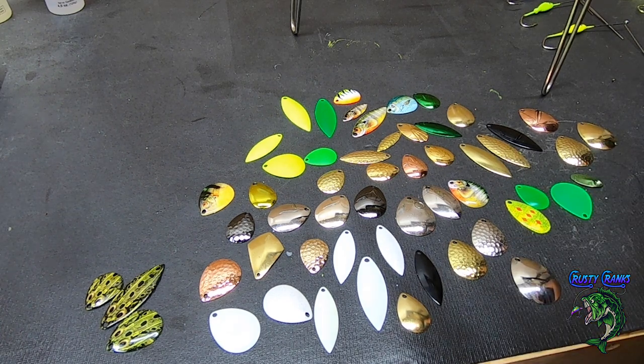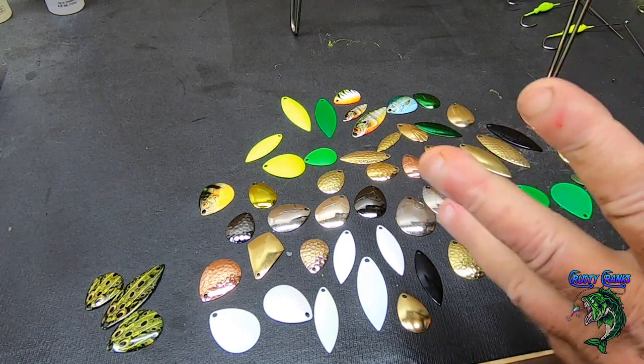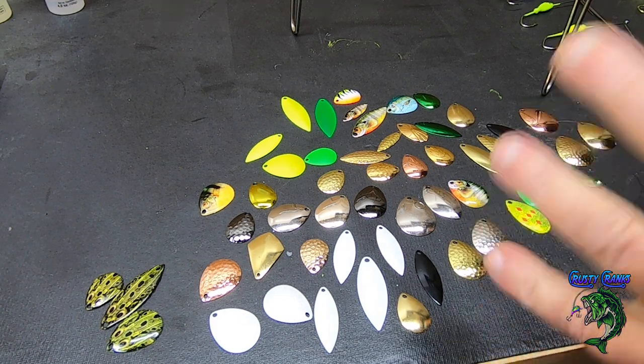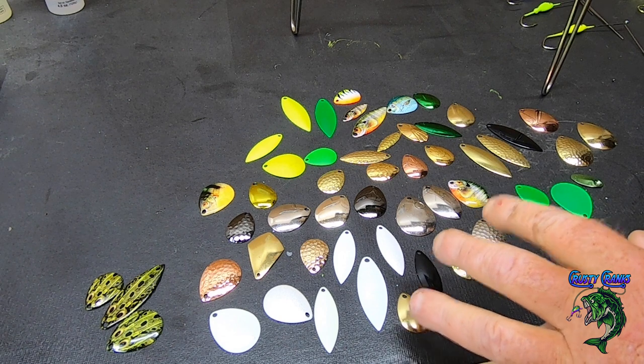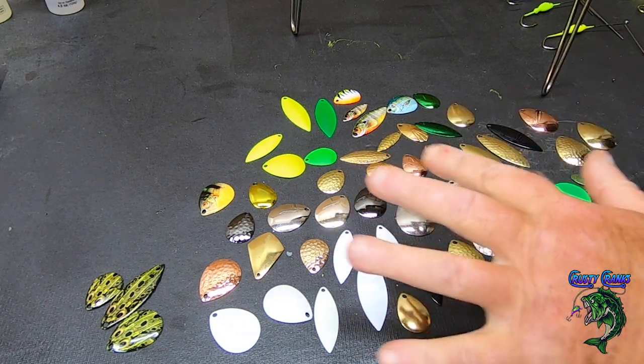we'll put some blades on. But I thought I'd talk to you about blades a little bit if you're new to spinnerbaits. Now, what I would typically recommend for somebody new making spinnerbaits is to get the assortment pack, all right? Lure Parts Online offers an assortment pack, and this is just the mixed assortment pack.